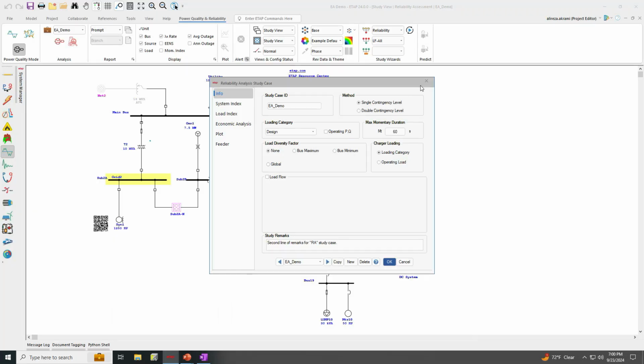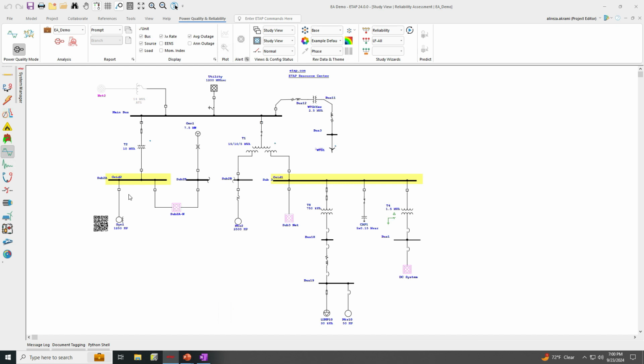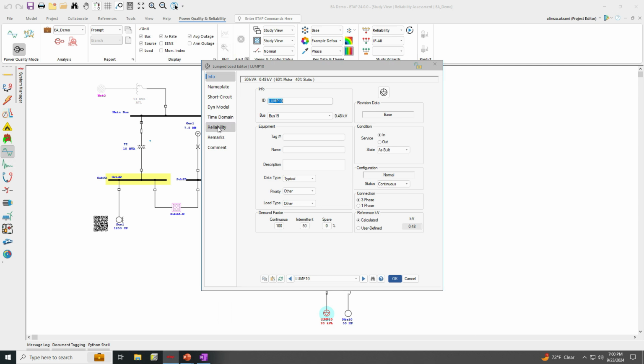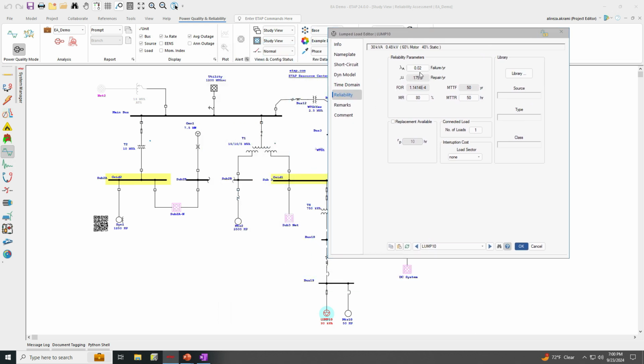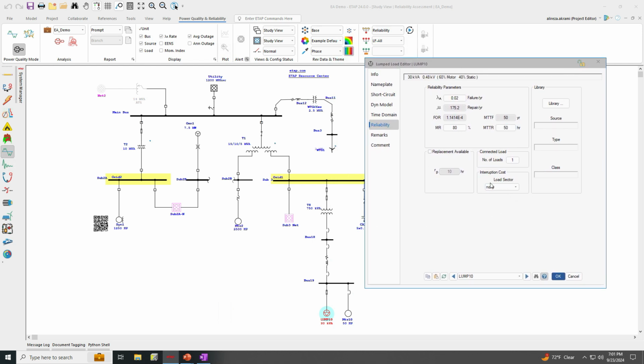So to model the reliability incidents, let's go back to ETAP again. If you are already familiar with the reliability analysis study in ETAP, you may know that for most of the elements, if you open their editor, we have a reliability page. Then in the reliability page, you can enter the chance of failure or the probability of the failure for each of the elements. Then you can enter the amount of time that it takes for the element to be either repaired, replaced, or transferred to another supply.